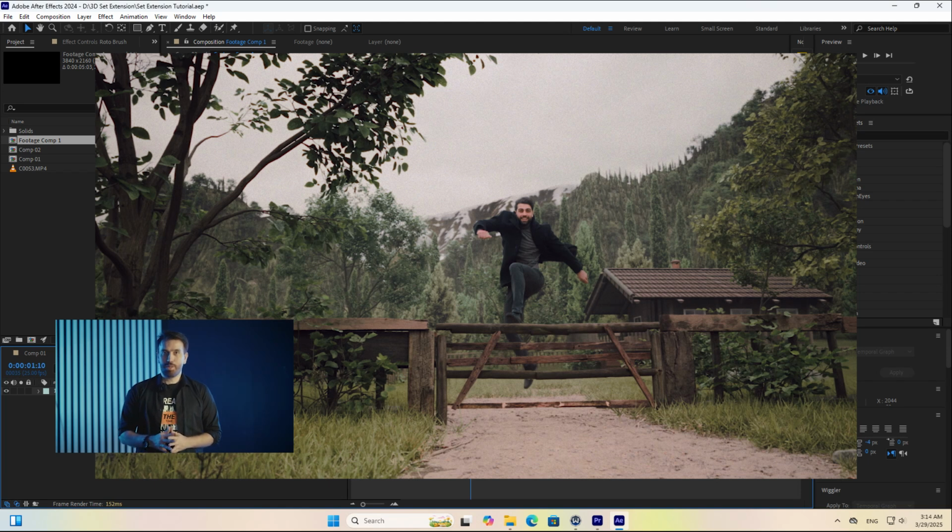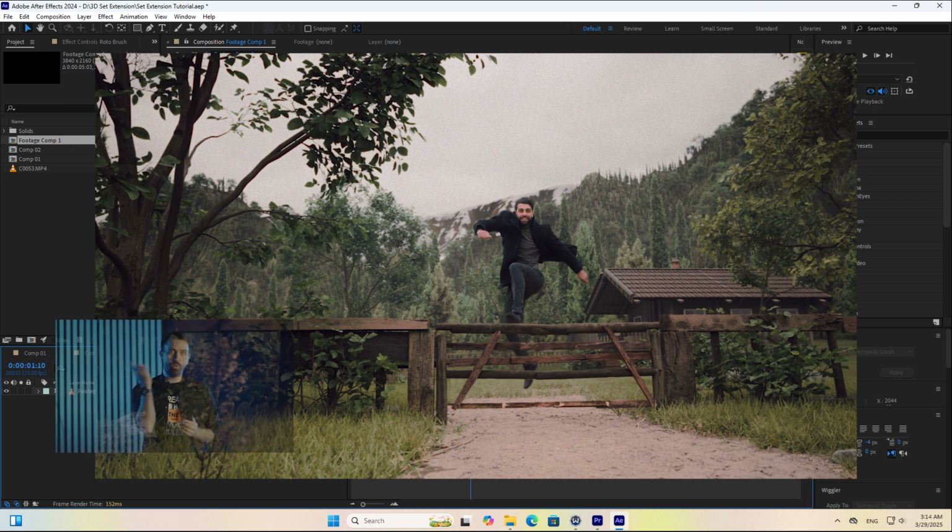Hey everyone, you asked me to make a tutorial on how to combine live action footage with CGI render shot inside the Unreal Engine and After Effects. In this tutorial, we'll go step by step so we can learn how to create and render a photorealistic environment and then combine it with a green screen footage that has camera movement. This is exactly what you've been waiting for. Let's go take a look.